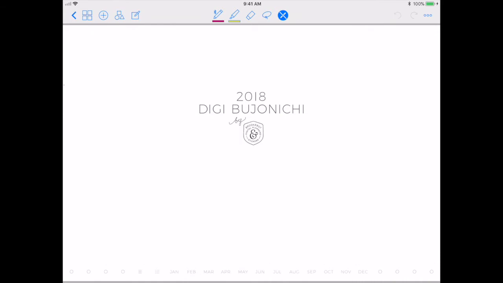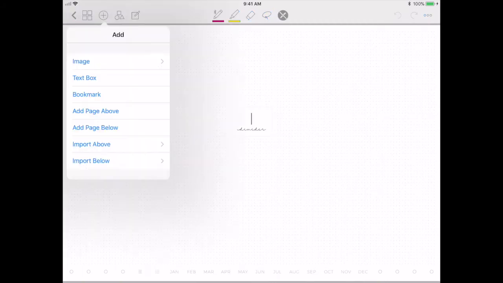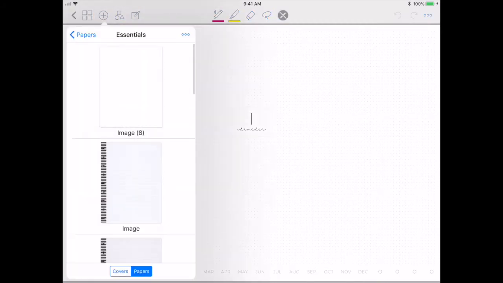This is a planner with 4 sections in the beginning, a great table of contents, monthly sheets, daily sheets, and also 4 sections at the end. So for me, how I would set this up is the first 4 sections for me would be reference areas. So this divider, I may add a page below that is my schedule, for example.